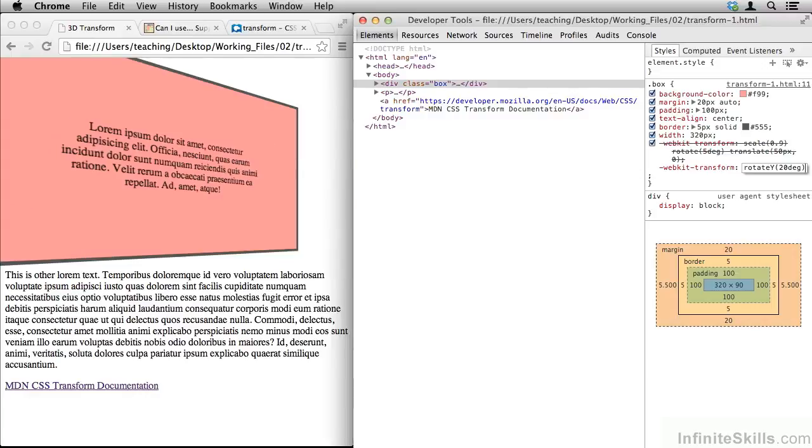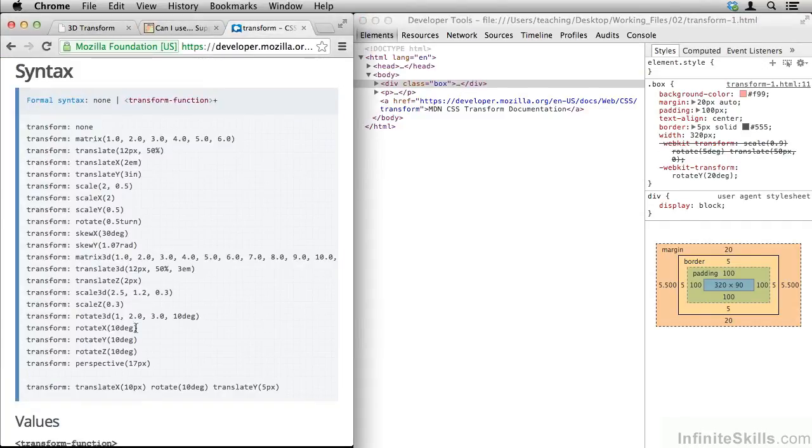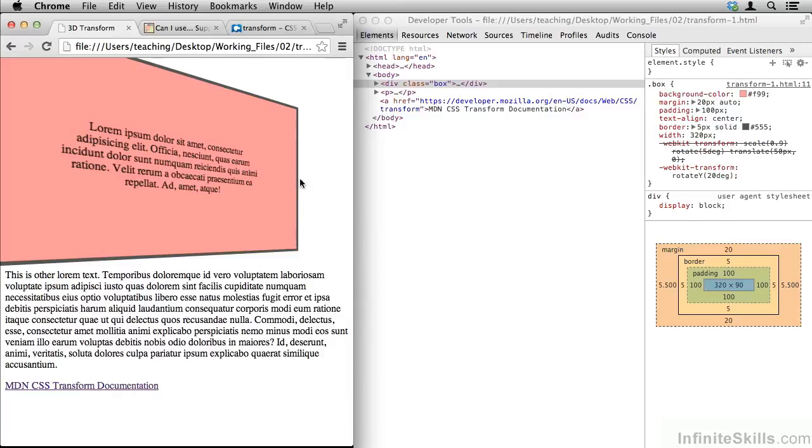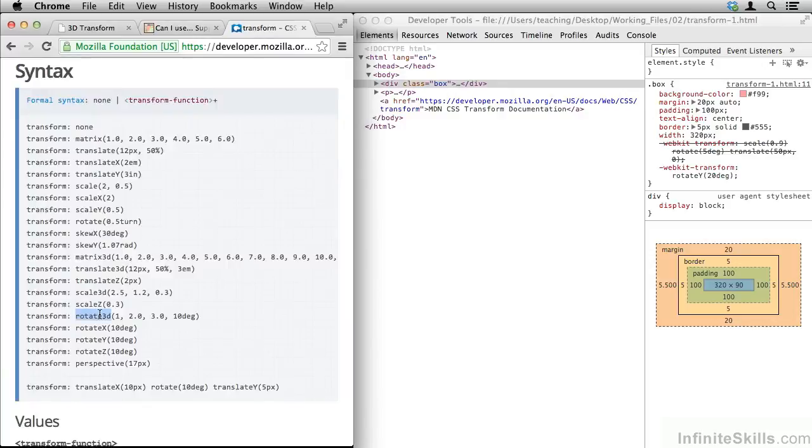So just to review, the two that we've gone over so far are rotate Y and translate Z. You can also rotate in the X direction. Again, imagine that toothpick sticking in the side of the card. And then when you rotate the toothpick, the top of the card will either come towards you or away from you, and the bottom will do the opposite. Rotate 3D allows you to do multiple of these rotations in one line here.